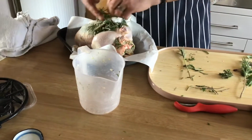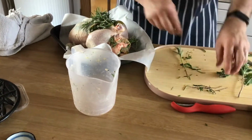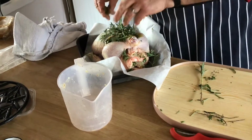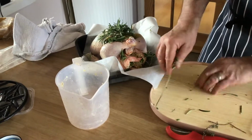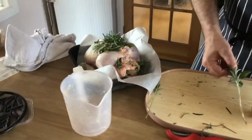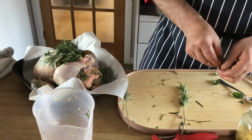and I can cover this with some greaseproof where it's not very well protected here. The skin's not protecting it. You can put sheets of bacon on it and big fat bits. That's actually called barding. If you get a needle, you can actually put fat into the middle of meat. That's called larding. That's where the lardons come from.